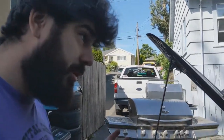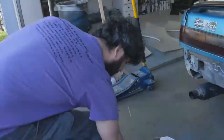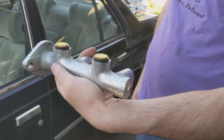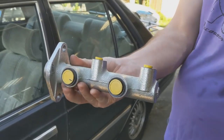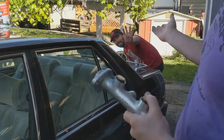That's for a different market, same car, I think is what Quinn said. Basically, the booster on this one would want to mount like this. However, the bolts on the booster, if we were to bolt this on, it would be sitting sideways, which isn't great. Not ideal. So this man is currently trying to kajigger, because it's a technical term. I think his plan is to basically disassemble the booster and re-clock it.